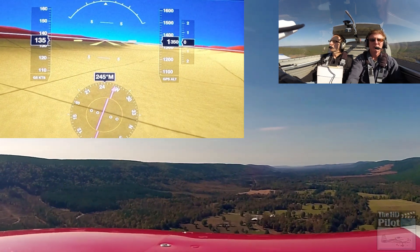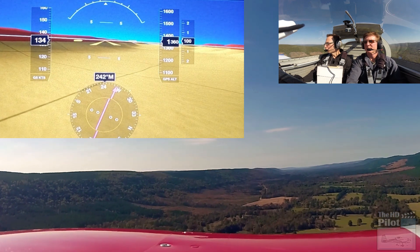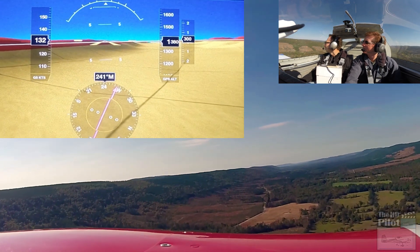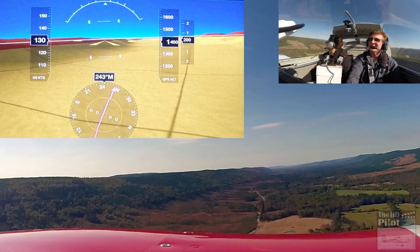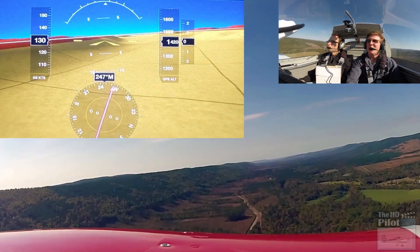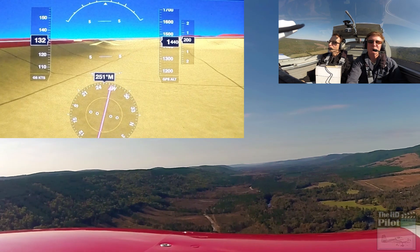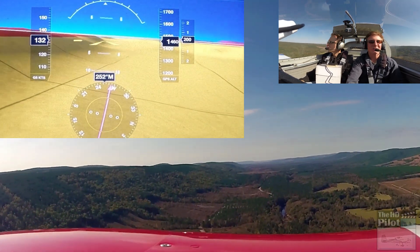There's a buzzer out at one o'clock. Got him. And is that moving to our three o'clock? That's damn big — it looked like an airplane. That's a bald eagle! Oh, it is an eagle. Wow. Look at the white head on that — that's a bald eagle. And he's turning around to see what we're doing. That thing looked huge out in front of me and I thought it was like an airplane or a glider. Of course it was a lot nearer, which made it look bigger. But that white head gave it away. It was a bald eagle.